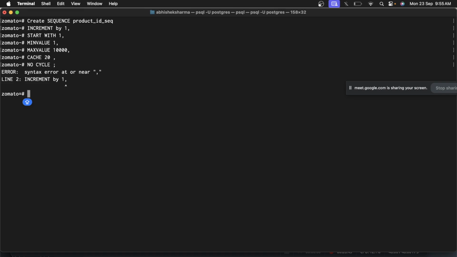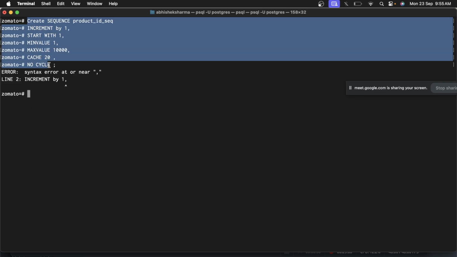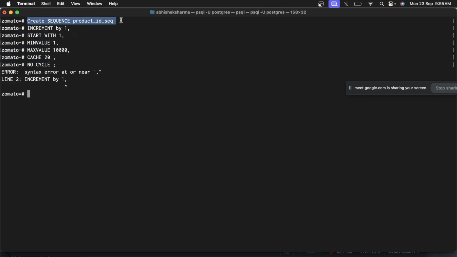Increment by one. INCREMENT. Okay, increment by one. Okay, it requires a space.